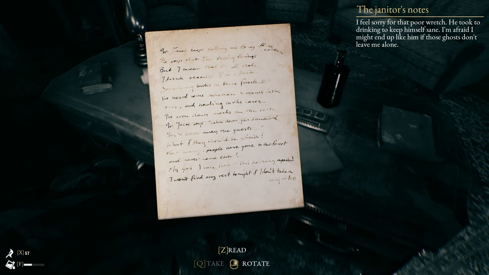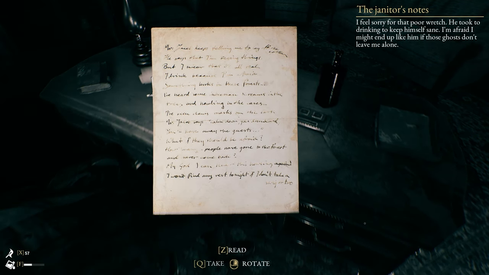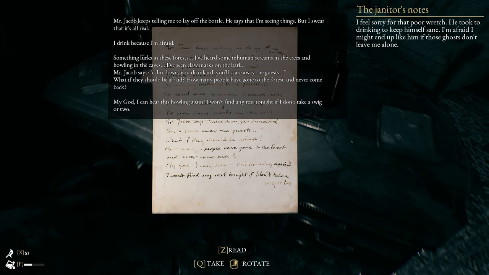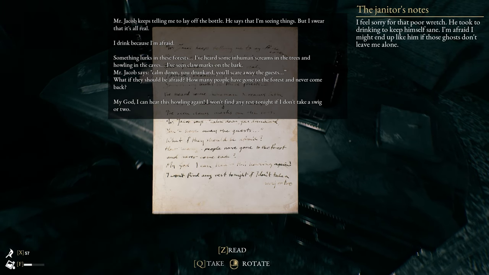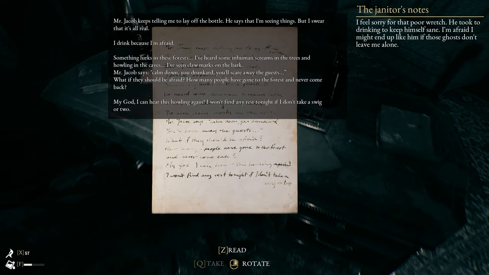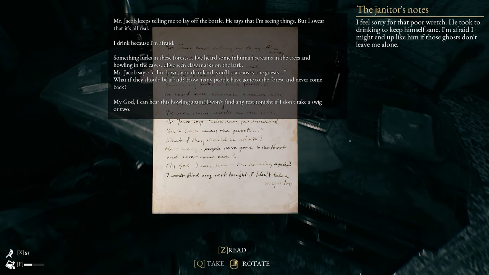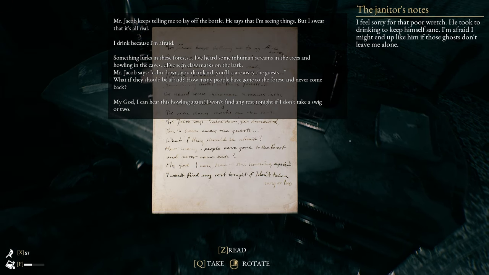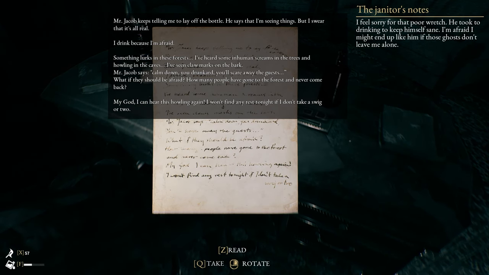Janitor's notes. I feel sorry for that poor wretch. He took to drinking to keep himself sane. I'm afraid I might end up like him if these ghosts don't leave me alone. Mr. Jacob keeps telling me to lay off the bottle. He says that I'm seeing things, but I swear that it's all real. I drink because I'm afraid. Something lurks in these forests. I've heard some inhuman screams in the trees and howling in the caves. I've seen claw marks on the bark. Mr. Jacob says, "Calm down, you drunkard. You'll scare away the guests." What if they should be afraid? How many people have gone to the forest and never come back? My God, I can hear this howling again. I won't find any rest tonight if I don't take a swig or two.